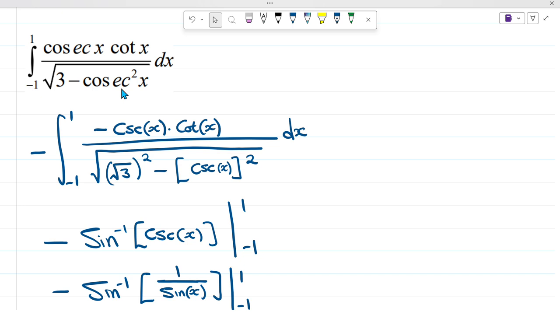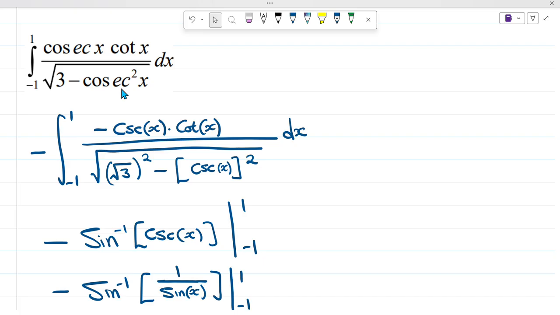So cosec is 1 over sine of x. Cot is cos over sine, multiplied by cos of x divided by sine of x. If I still get a maths error with the calculator, then we will conclude that my answer is correct and maths error is the correct answer for this integral, or the definite integral of this does not exist. That's what the maths error tells us.